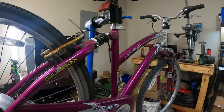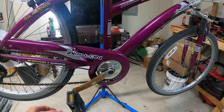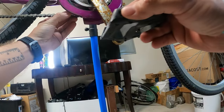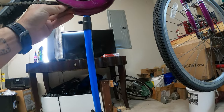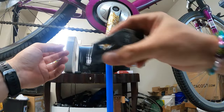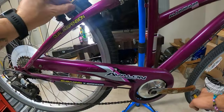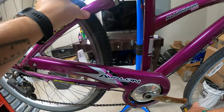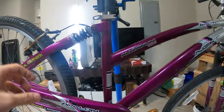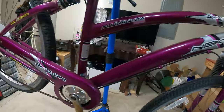All right, next thing I'm gonna do, let's just see if we can get this chain on the cassette. I'll tilt you up. Because we have a chain guard, I'm gonna try to get it on by rotating it backwards. There we go. Okay. All right, it's on. Oof. But I can't pedal it. I can't turn the cranks too good because the brakes are rubbing. I think they're rubbing because this wheel is probably very untrue, but it would work otherwise. But at least, you know, things are moving.